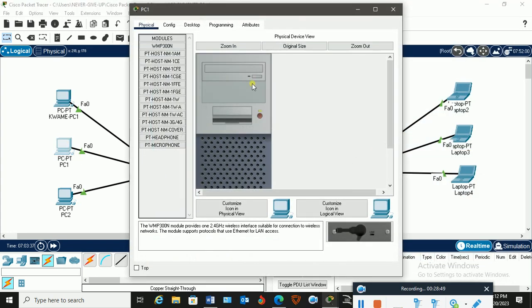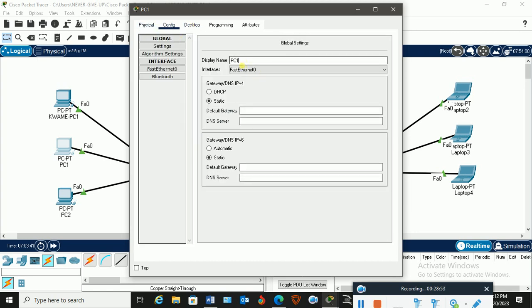Let's go to the second one. This is PC2.